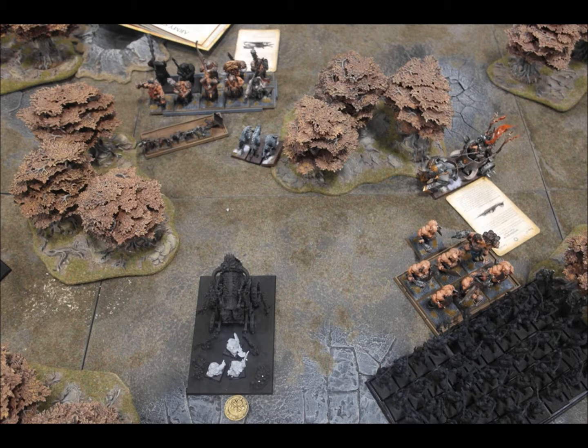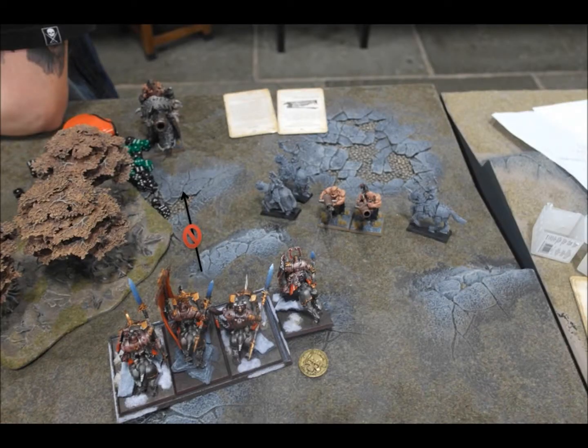Hell Cannon decides to pass its leadership test this turn, so it can actually fire, and the dogs have moved up there just to bottleneck any sort of potential charges from the Iron Guts. And so there's a shot that says the Skull Crushers had a failed charge on the Iron Blaster.